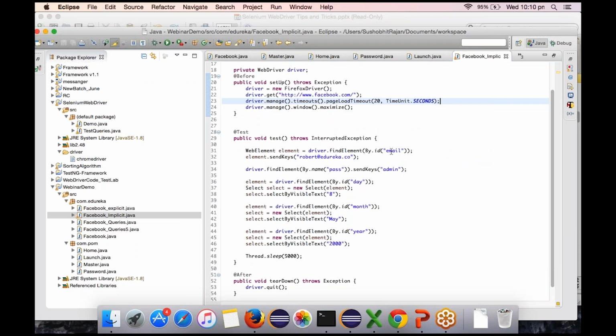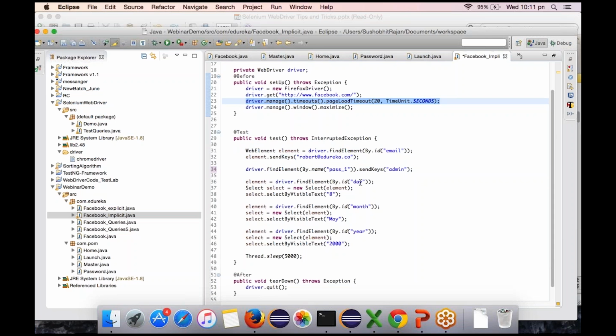Now I'm finding an element, email. I'm entering the value, but for the password, I'll give underscore one. That's the wrong value I'm giving. Let's assume that I gave a wrong value. Then I'll check if the implicit timeout is coming into picture or not, or is it playing its role or not.